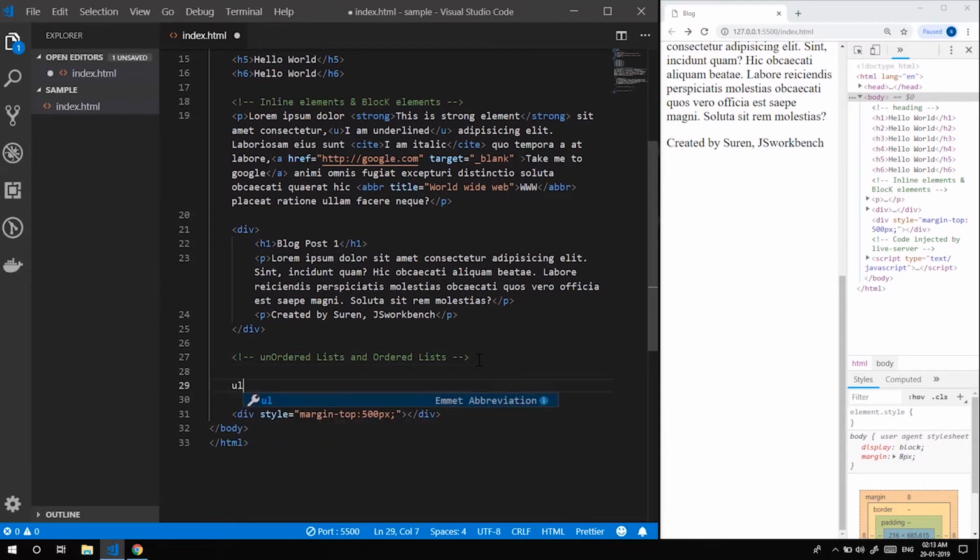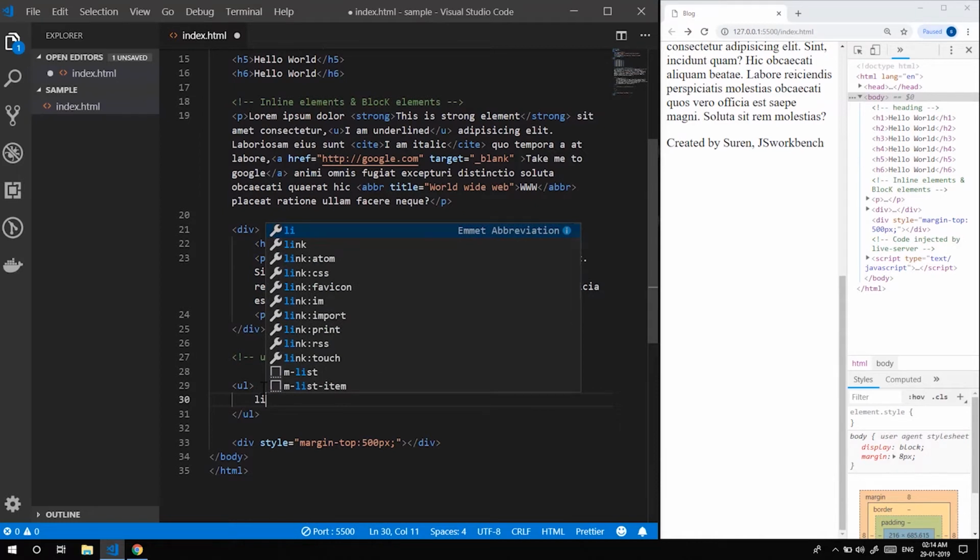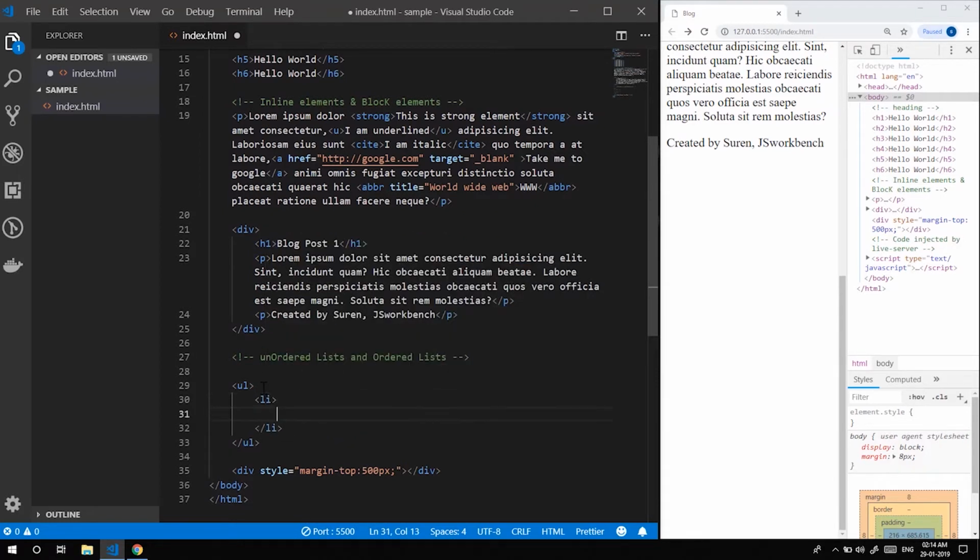So an unordered list is usually what you guys see in the navigation pane. Like you will be seeing something like home, about, contact us, all those things in navigation at the top of the web page, right? So it is usually an unordered list. It will be having a lot of list elements, so it comes under the li tag.